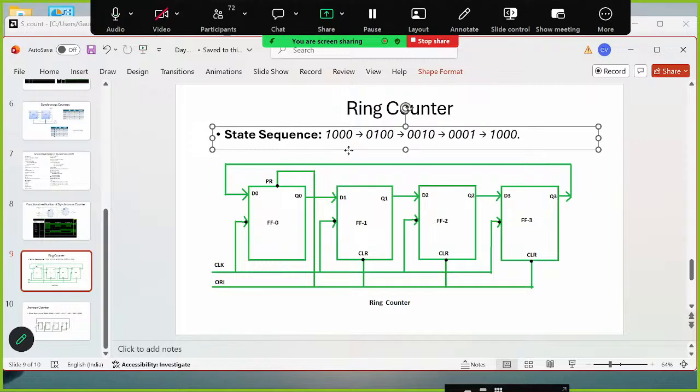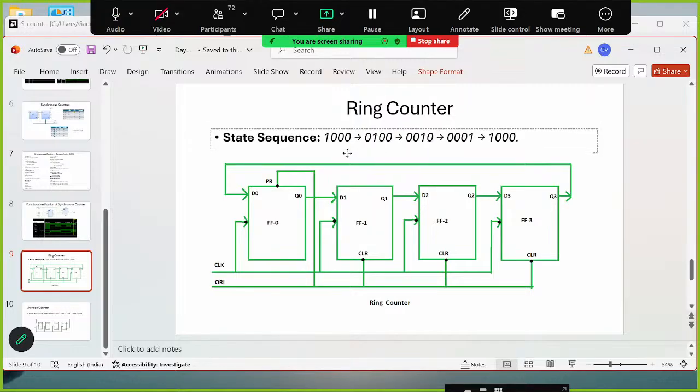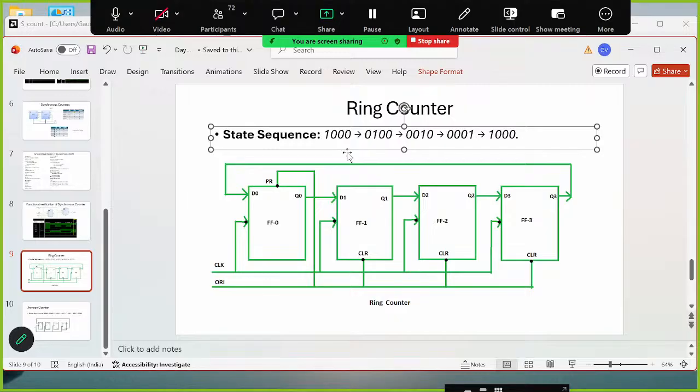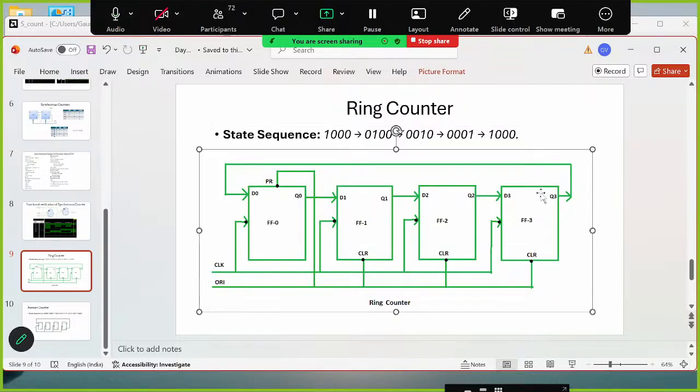In my course, I will be taking you through designing using the structural style of modeling. The reason being, you have learned these types of circuits in your digital electronics course, so you are familiar with them. So I am giving you examples of these types of circuits, showing how we design them as they are in VHDL, or otherwise you can have a different methodology of designing the same thing. You can go for the simple behavioral style of modeling and design this ring counter.